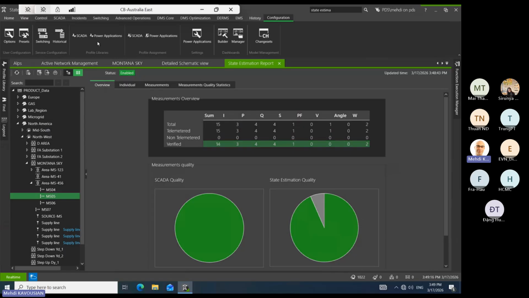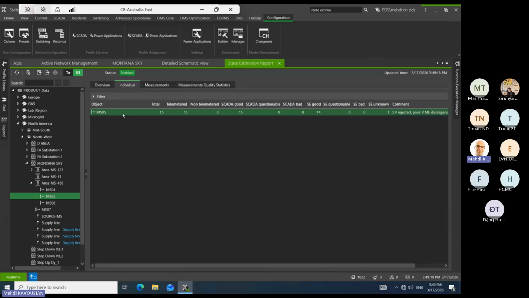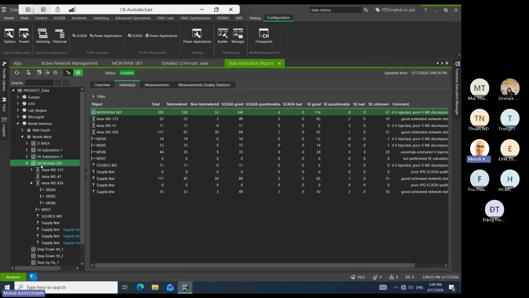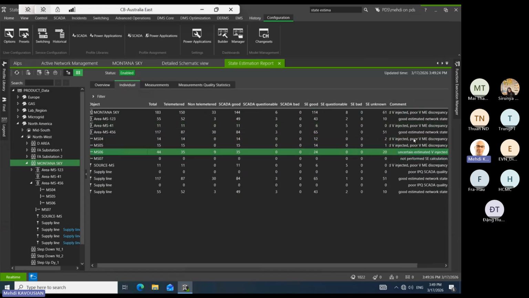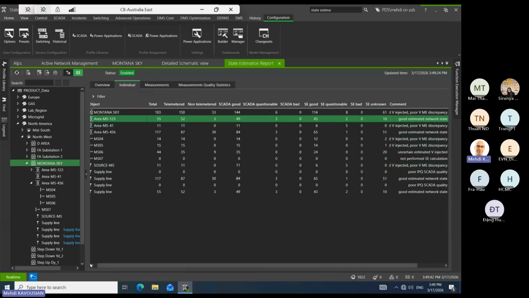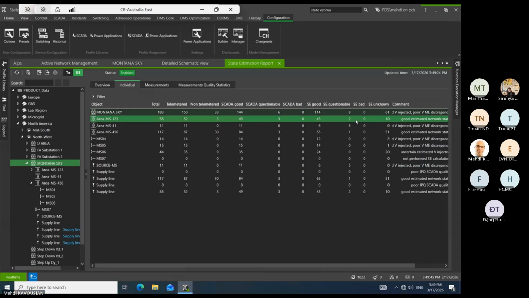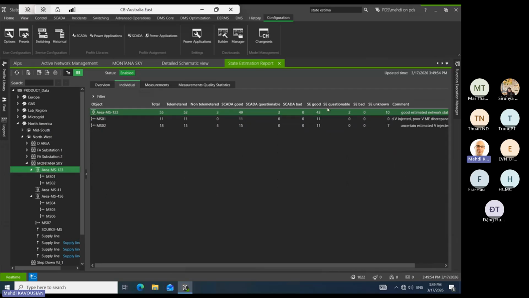You couldn't verify that. And individual gives a brief overview of that feeder. If you go one level up, you could see more information. For the one that we selected, they have different comments and quality. The quality for this one is a little bit questionable. We don't have anything bad, but we have some questionable, let's say for the first one. You could dig more to see what was questionable. So that's the overview.